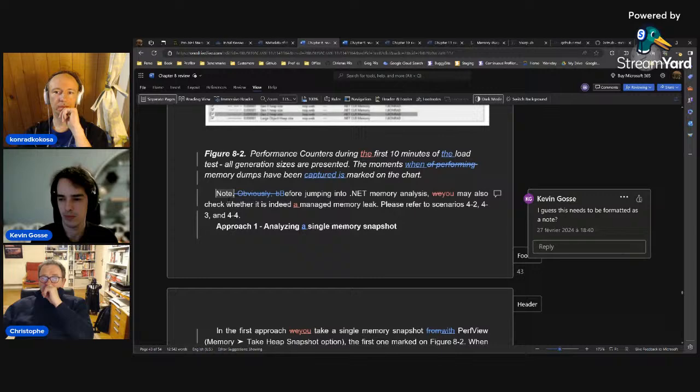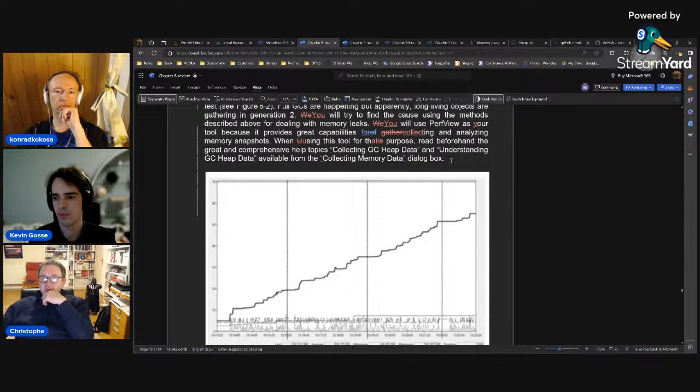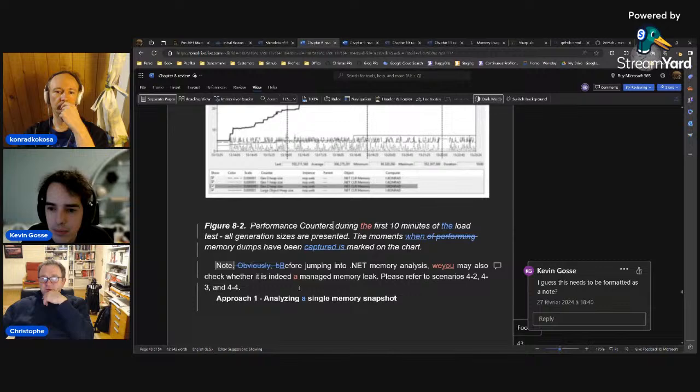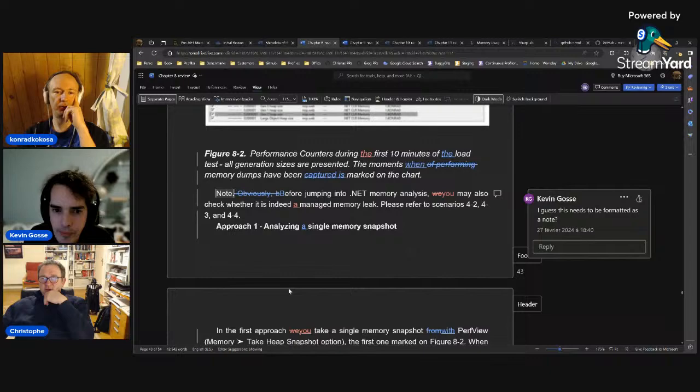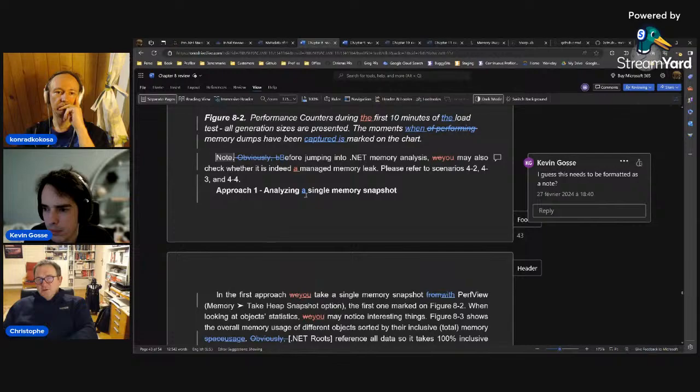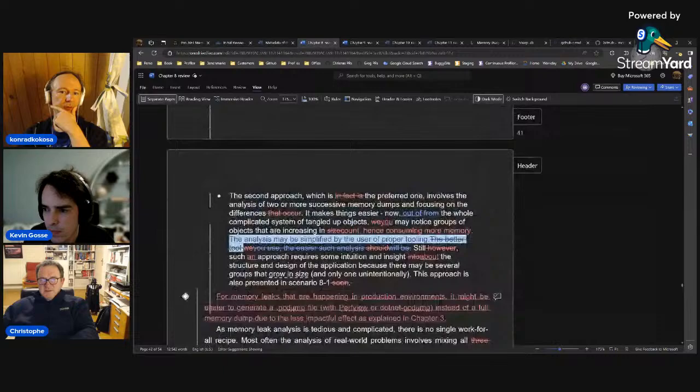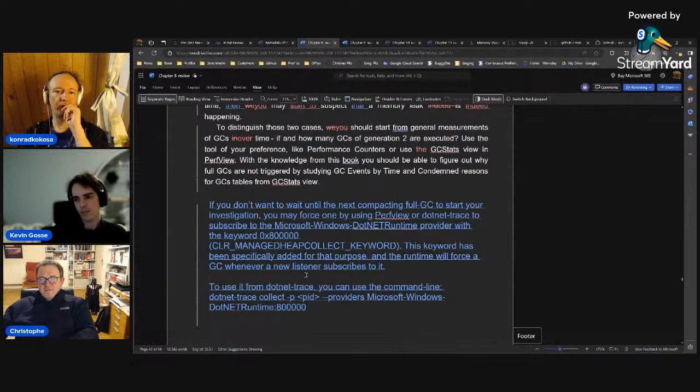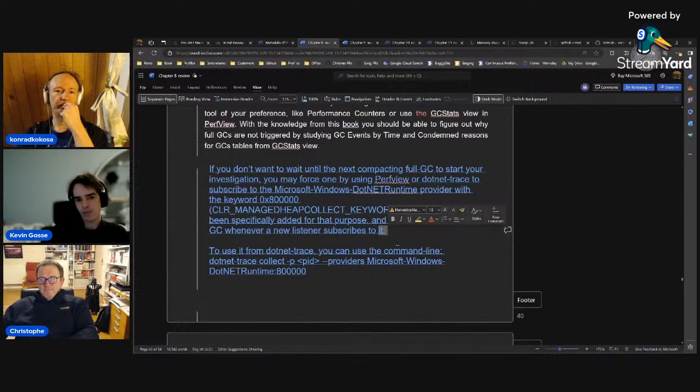Because it's like, okay, do that, understand, and then, before jumping into it, you also want to eventually refer to it. I know it's about teaching people to look in a proper order. So we need to add it as a note. I don't know how to make it a note. I'm always trying to copy paste formatting, but it doesn't always work. So this is a note. This one is a note? Yep. I don't know if it was intended to be a note, but it is a note. Okay.